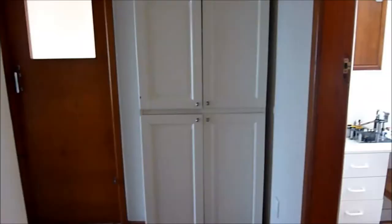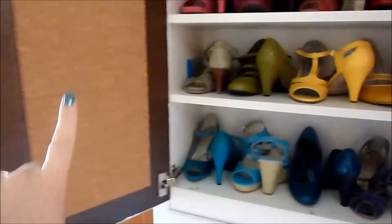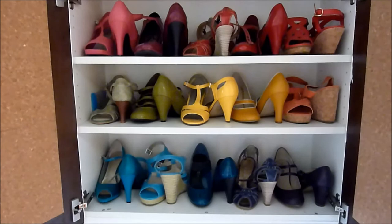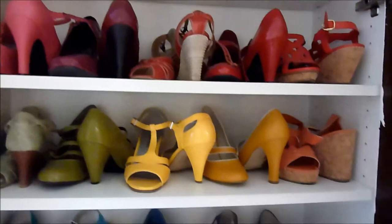This is a corner of the hallway. This is a Billy bookcase from Ikea - it's got kitchen cabinet doors on it, which don't actually go on the Billy, and I've added little decorative corbels. On the top shelf I just have two pairs of sandals and then one of those drinks containers I got at a thrift store, which has my summer sandals in it so I can just grab it when we're going somewhere. The top section used to be my craft cabinet so it has cork inside. My beautiful colourful shoes are stored one facing forward, one facing back so you can fit twice as many on the rack - pretty colours, heels and wedges in rainbow order.